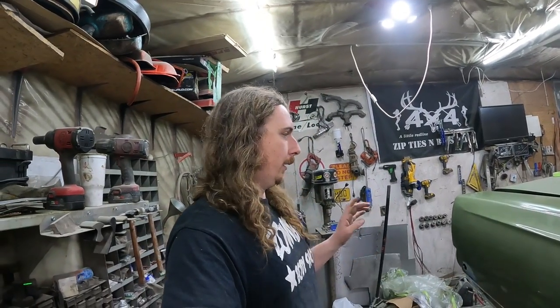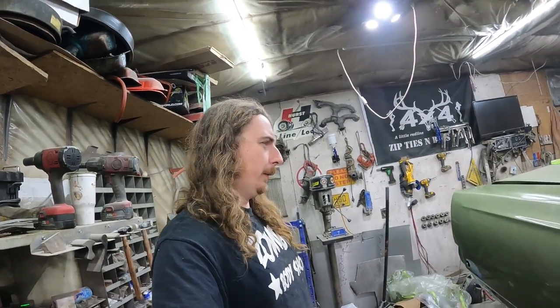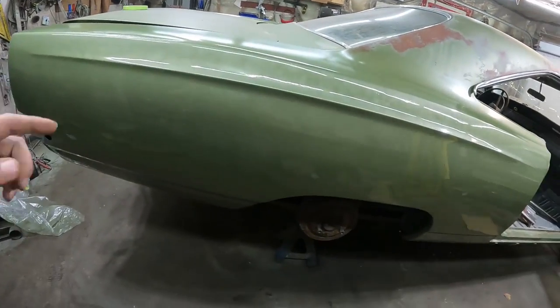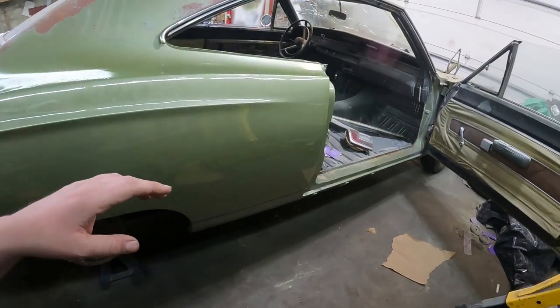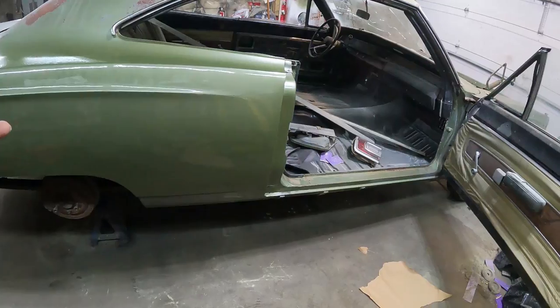So I'm gonna let this kind of set up for a few hours, hopefully eat some meatloaf, maybe go get some wet dry sandpaper. I don't know if we'll get to it tonight or not. I'll see how long it'll take. It's still soft to the touch, but again, I put the activator and all in there, so it shouldn't be too bad. But that's it.